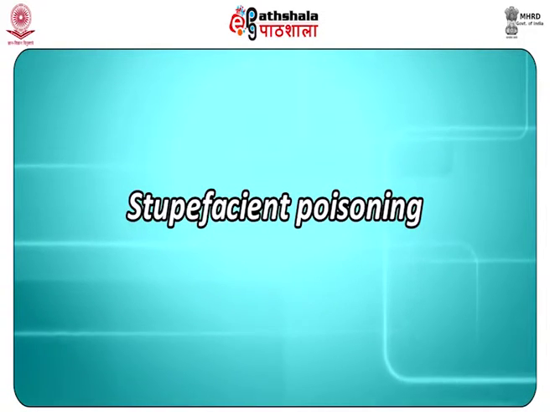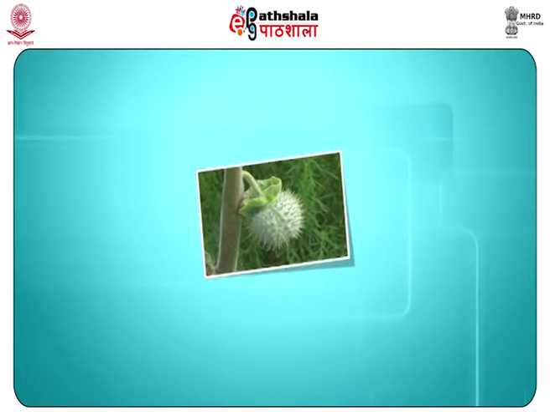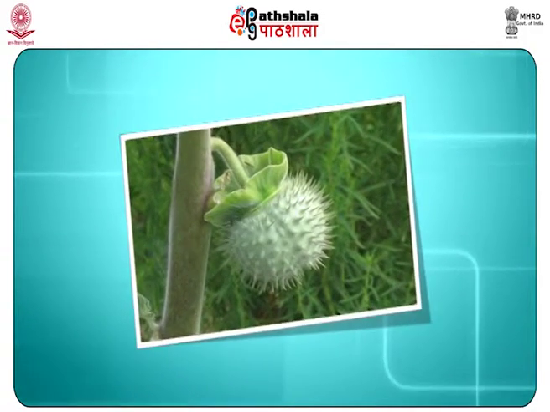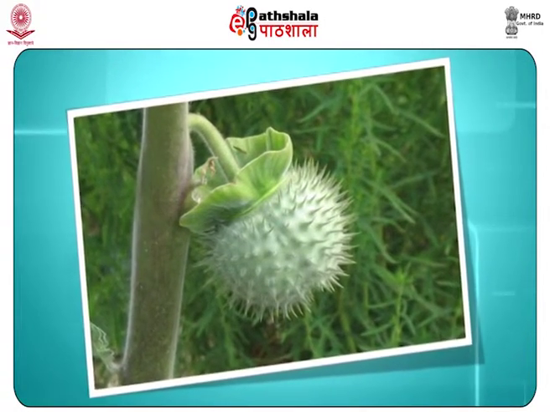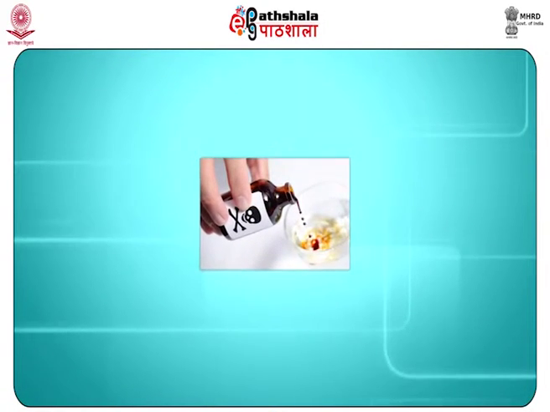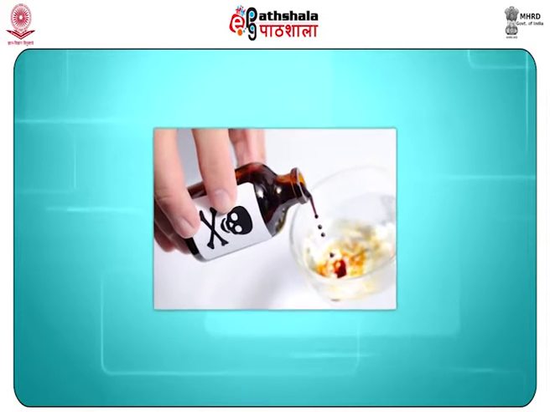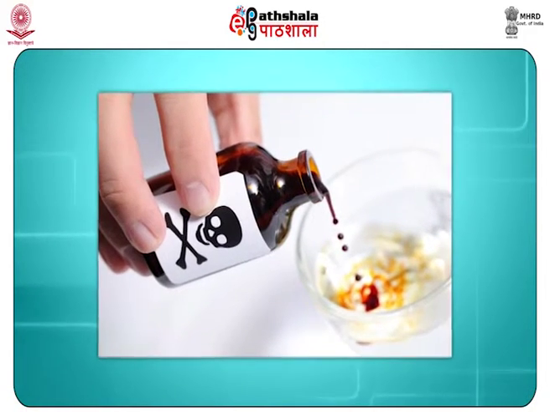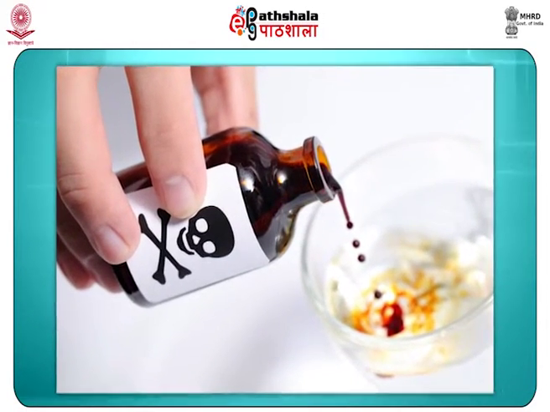Let's study the stupefacient poisoning. The term stupefaction is loosely applied to the process of rendering a victim suddenly helpless by exposing him to deliriant poisons such as datura, in order to facilitate robbery or rape. An extract of the seeds is usually employed, which is mixed with food or drink and administered to the unsuspecting victim.